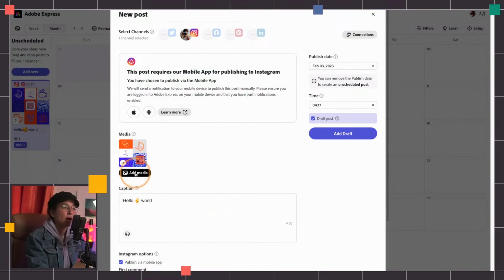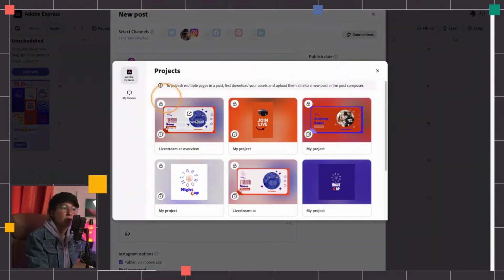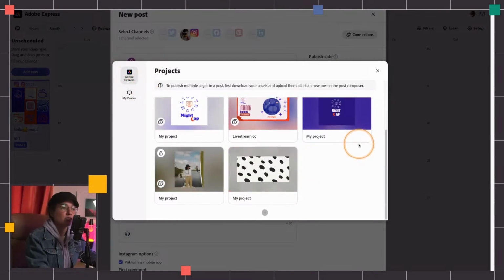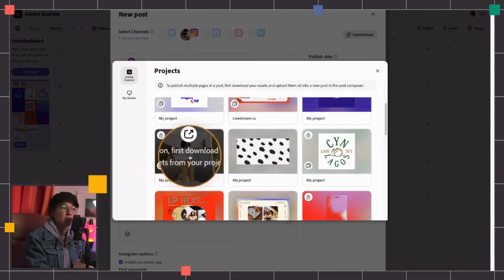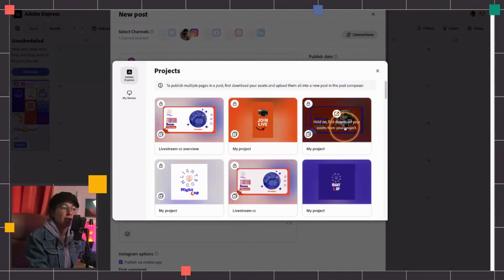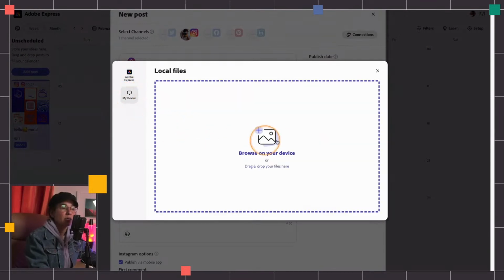Maybe I still want to add some media and go in here, which, by the way, is so interesting because as you're adding media, we just came from our working file. But if you were to go directly into your scheduler, then you can add the media manually, and you have 2 options. You have Adobe Express, all of your assets, all your working files. You can start to see some of the things that I've been working on. Oh, there's that fishing carousel that I had done. And so it's pretty cool. I get to just grab those working files directly from here. Or I can go into my device and then start uploading a file, right?